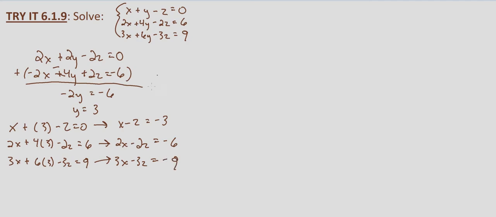Now you should notice something with our resulting equations. Notice that the second equation is the first equation multiplied by 2, and this third equation, this new third equation, is the first equation multiplied by 3. Well what we know is those represent the same equations when one is just a multiple of another.